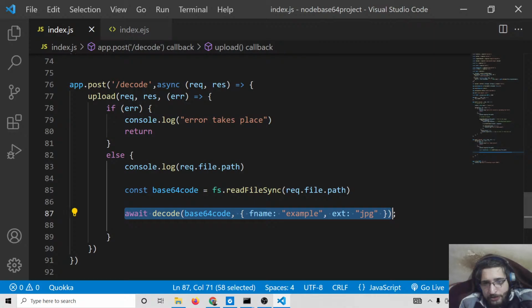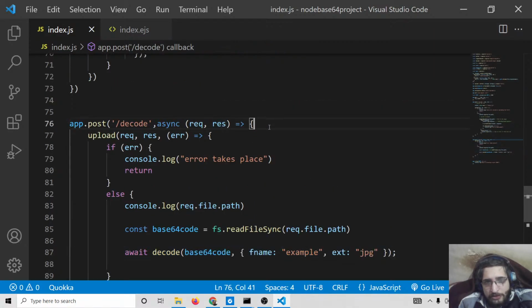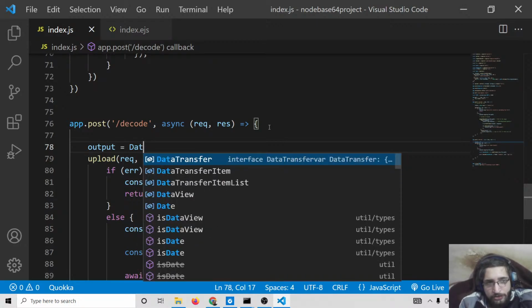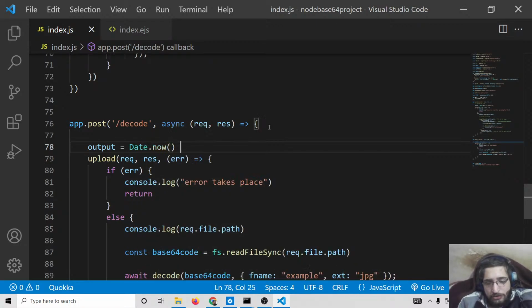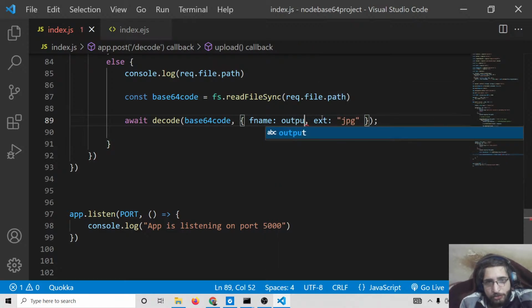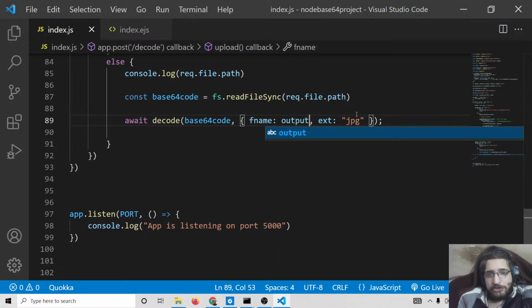So this will create this file here, and let me have a random name. So we will say date.now output. So now we will replace this with this file here, file name, which is output. Extension will be JPG, and that's it.